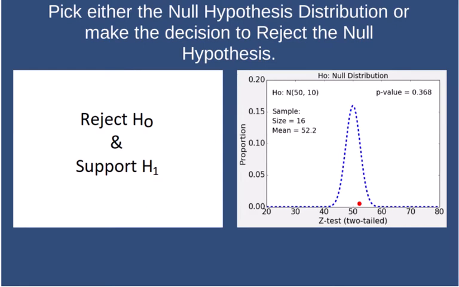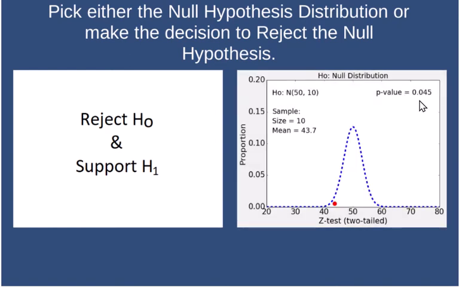If the p-value is equal to or less than the alpha level, generally set to 0.05, then we go ahead and reject the null hypothesis distribution. If the p-value is big, then that's telling us that we've got a pretty good null hypothesis distribution. The sample mean we got is very believable within the context of it. A p-value of 0.368 is definitely greater than 0.05. So good job, null hypothesis distribution. We're going to go ahead and retain it.